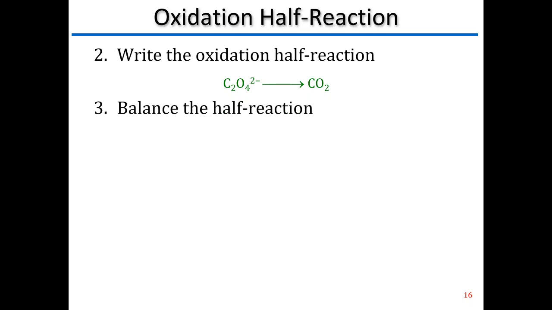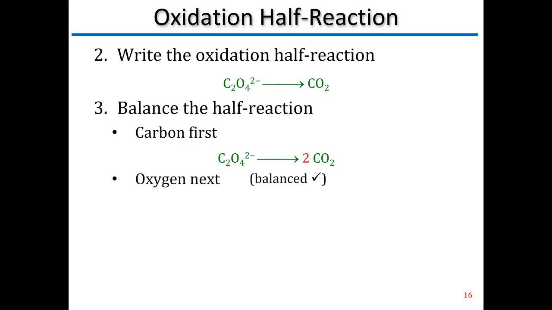Now we want to balance this. So you can go ahead and write the reduction one now, or you can go ahead and start balancing now. Either way you want to do it. But let's go ahead and balance the oxidation portion. Okay, so first balance the carbons. And here we're talking about just balancing by mass. In other words, we have 2 carbons coming in, but only 1 carbon coming out. So we have to balance that. So first we need to add a coefficient to CO2. Okay, next balance oxygen. It's already balanced, good.